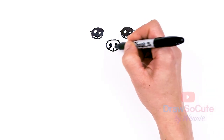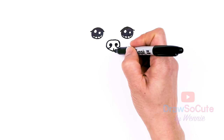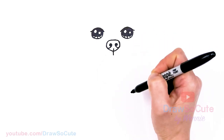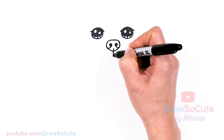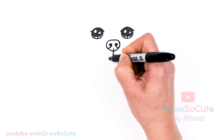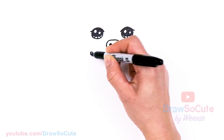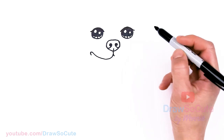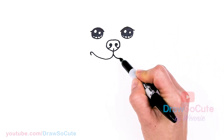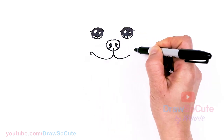Like I said, depending on the color of the pitbull you want to draw, the nose might be a different color. So now that we have the nose, let's go ahead and draw the mouth. We're going to come straight down the center, a little line right here and straight down. Then we're going to go up with a big curve for the mouth, ending about the same area as the eyes. So let's come out about right here, reaching out towards the eye area, making sure I'm about the same level on both sides.